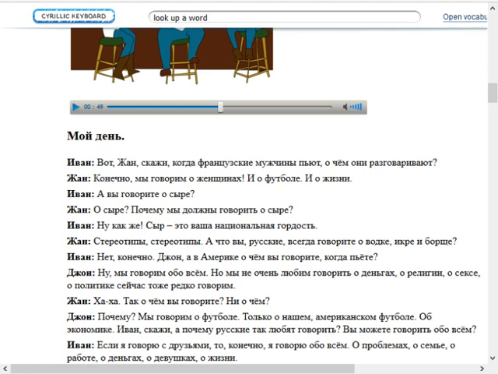Об экономике. About, is that about the economy or about economics? I'm not sure. Economikia sounds like economics, but he may mean about the economy. I'm not sure. One of those two. Иван, скажи, а почему русские так любят говорить? Ivan, tell. And why do Russians so love to talk? Вы можете говорить обо всем? You can talk about everything.